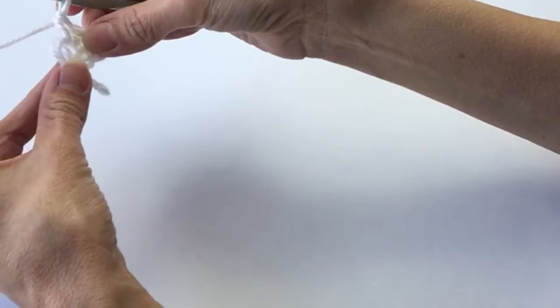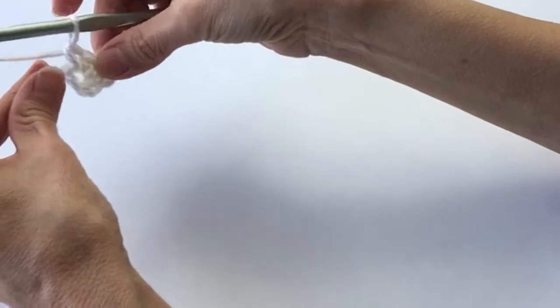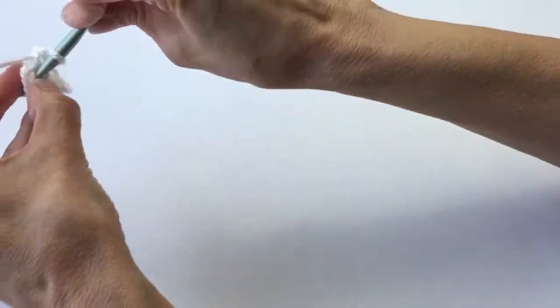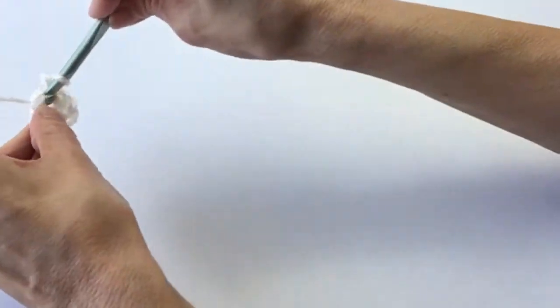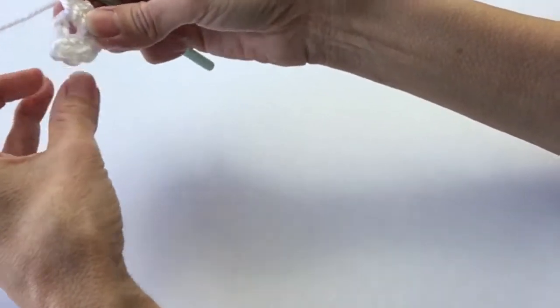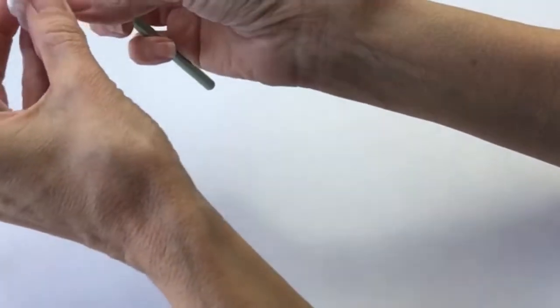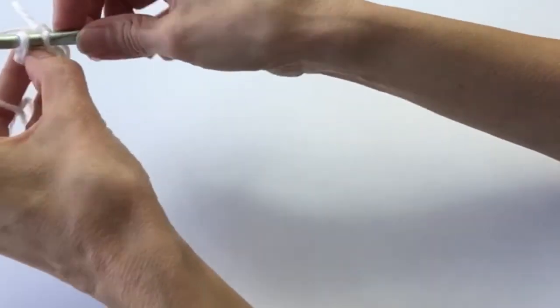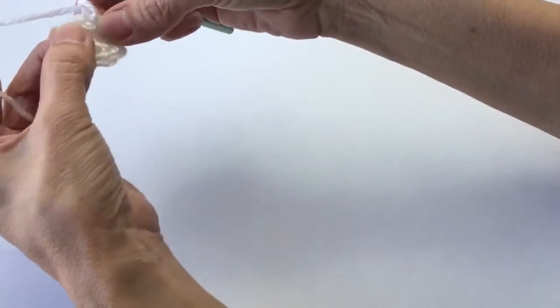I keep the tail along the chain here so I can just incorporate it into the stitches. 4, 5, and 6. Now we are going to join the beginning with a slip stitch again into that beginning chain. Chain 1. Now we're going to enter 2 single crochets into each space. So we end up with 12.